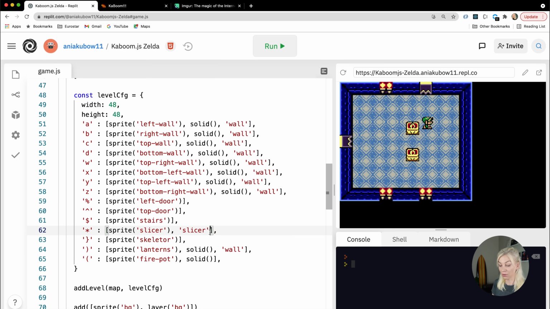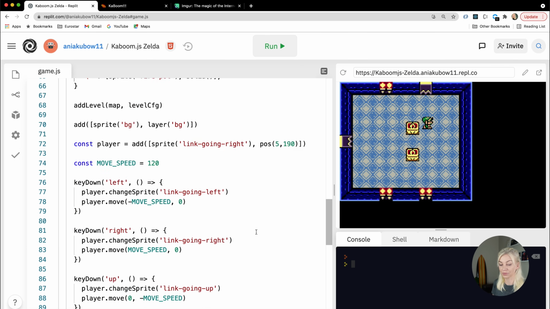So we've done that. Now while I'm here, I'm also going to give our slicer a direction. So I'm going to start off with the direction of the slicer being -1. Okay, we can add any sort of object we want in here. It's sort of like a storing value. So I've just chosen to store dir -1, which I know is for direction. So now that we have that, let's carry on.